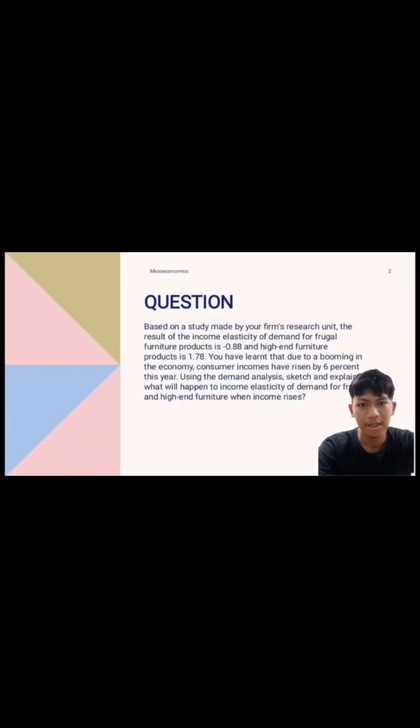Here I'm going to present for case 2, which is income and elasticity of demand for microeconomics. So the question given is based on a study made by your firm's research unit. The result of the income elasticity of demand for fragile furniture product is negative 0.88, and high-end furniture product is 1.78. You have learned that due to a booming in the economy, consumer incomes have risen by 6% this year.